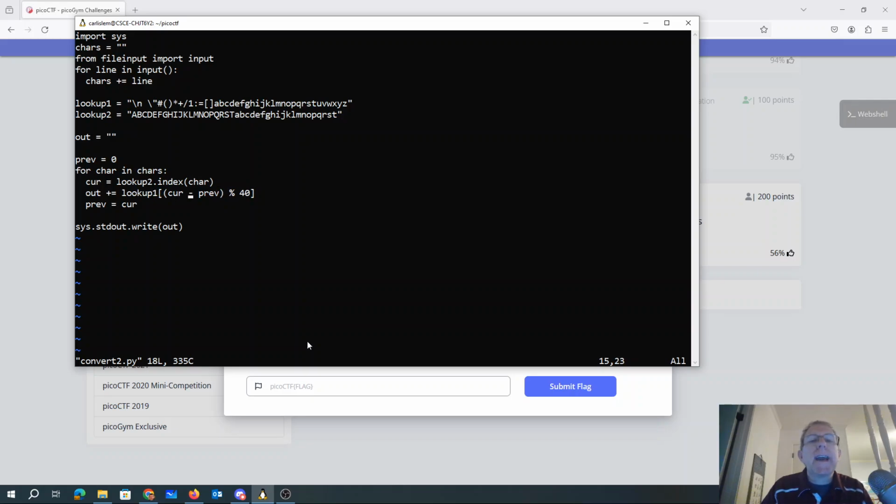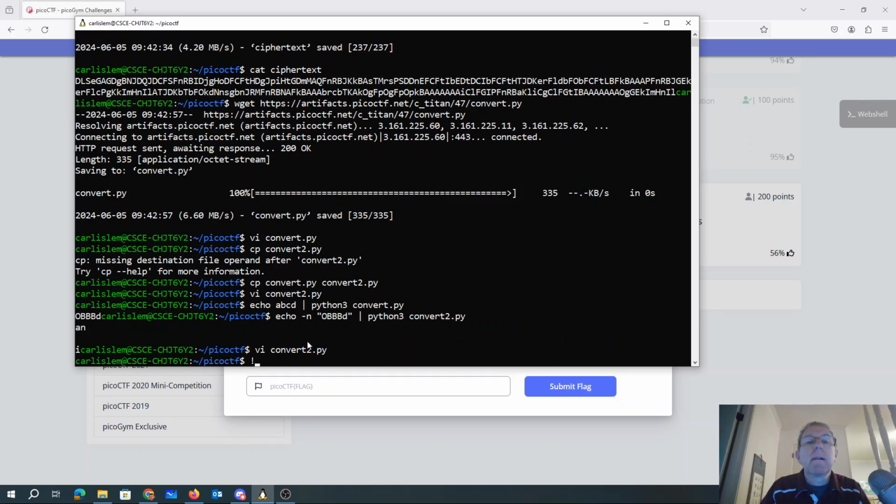We can do, but we're gonna need to add. And then, we can't say previous is current because we need it really to be something from lookup one. So we really need like lookup 1.index out. Counts the whole string though, so we'll build a variable for this character. Then we'll add it. So we look up the difference, we add it back in. That's going to be the previous one. We've added these things up. All right, let's try that.